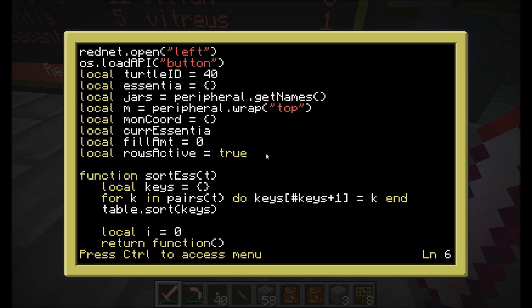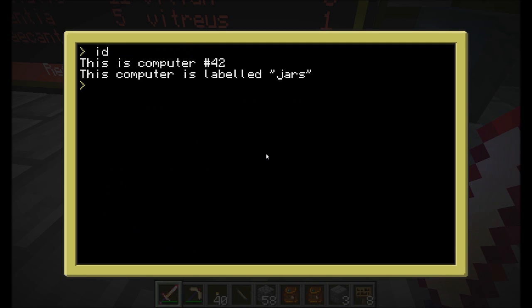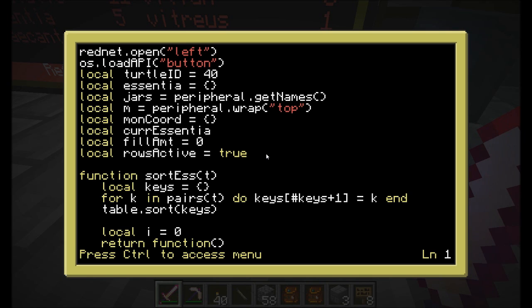And then some basic variables. The ID of the turtle. That computer, the turtle over there that's doing the moving, we need to know what the ID number is. So if you do download this code, that's one of the things you're going to need to change, the ID number of the turtle, because your turtle's ID will almost certainly be different. To find out the ID, you just type ID, and it tells you the ID of the computer you're working with. So just check the ID on the turtle that you put down, and then change that in the code right there.